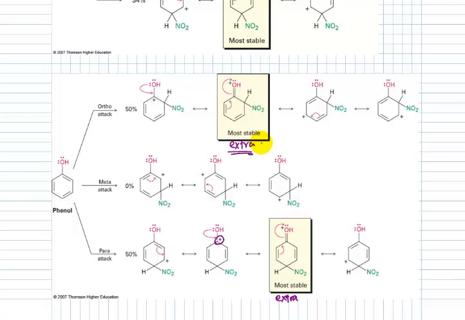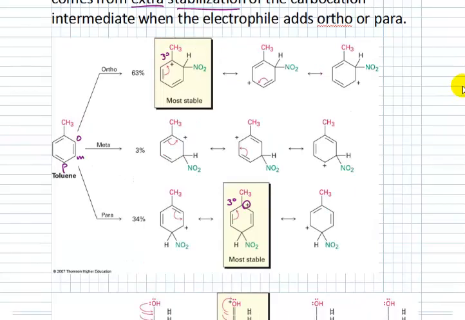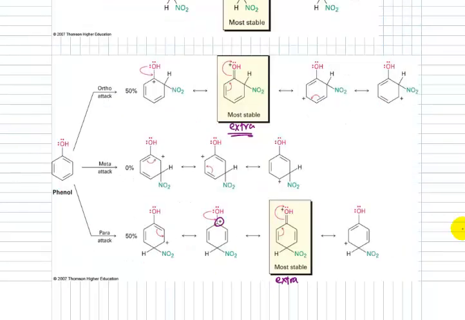So the key is, when I add ortho-para to something with lone pairs or something that donates electrons in, we get extra stability for the intermediate if I've added in the ortho or para positions. You should be able to draw these resonance structures, and this is not something that you memorize. Okay? Please don't try to memorize what these look like. Just go one at a time. If I'm doing ortho here, I'm going to take this double bond. I'm going to get plus charges here and here and here. Right? It's always 1, 3, 5 of each other where the charges are.